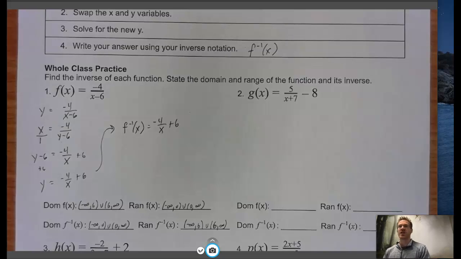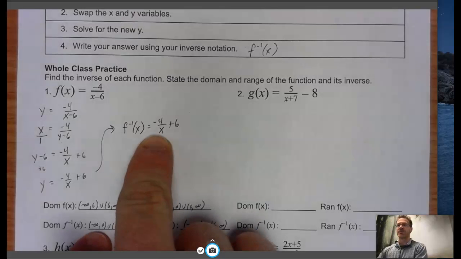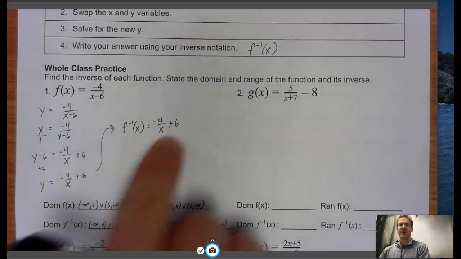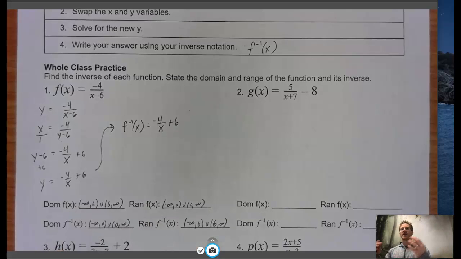Now let's take this function and look right at its domain and range and see if it matches what we have here. So notice, I would have a vertical asymptote at 0. So that means my domain would be everything but 0, which is what we wrote right here. I can see that my k value is 6. So that means my horizontal asymptote is at 6. That means I would have all the y values in my range except for 6, which is what we wrote right here. So we're using some initial things that we know about inverse functions, and then we can have that information on hand once we finish solving. And if they don't match, something went wrong. So that helps us verify our work.